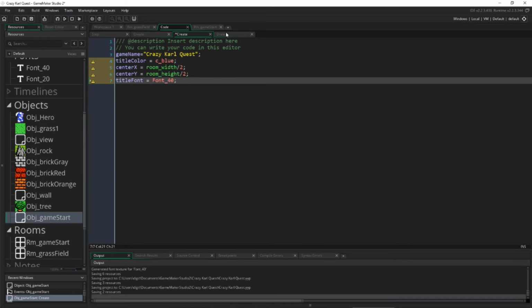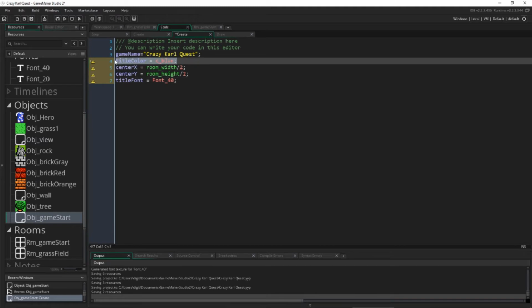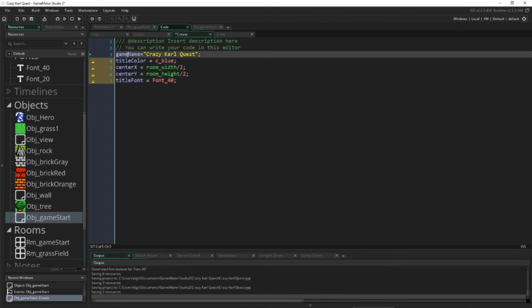Cool. Now, however, that's not enough. We've defined these variables, but the game isn't using them. In fact, we can tell the game isn't using them because we have a little exclamation point right here on the side, and it says that variable title color is only referenced once. That basically means you've initialized it and given it a value, however, you're not using it, you're not reading it anywhere. So that's what this little symbol means, and it's kind of nice and handy, right? We don't have that symbol on this function because we are in fact using it right here in the draw event. So that's a nice little way to know if you're not utilizing a variable.